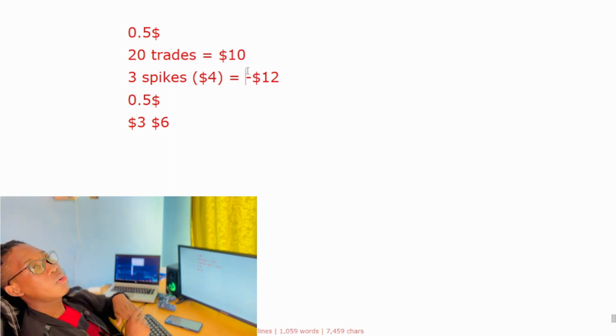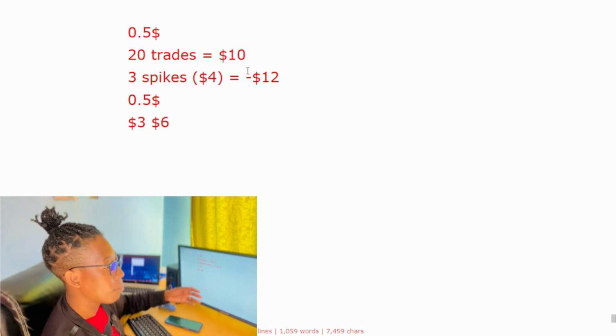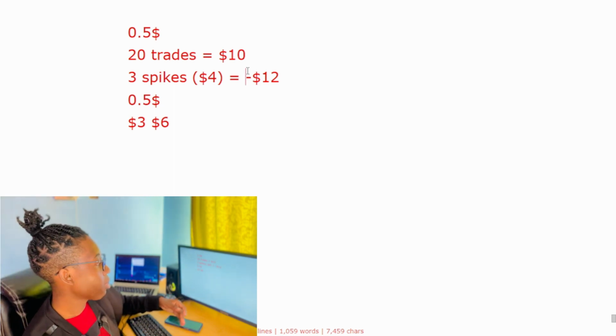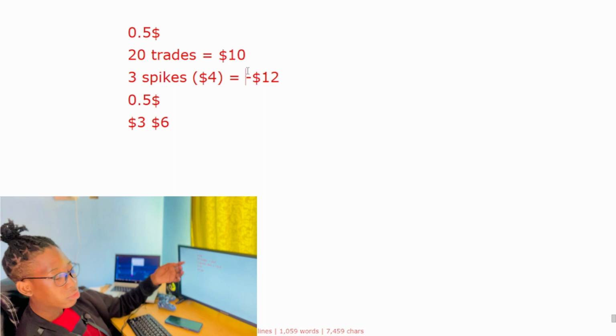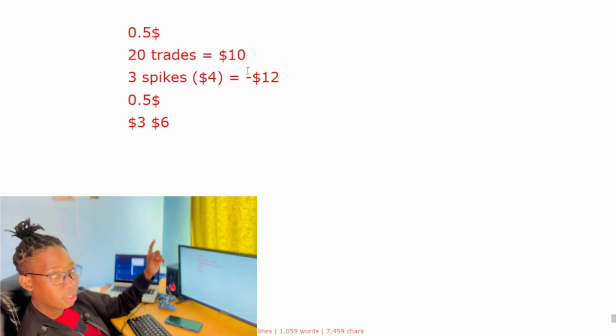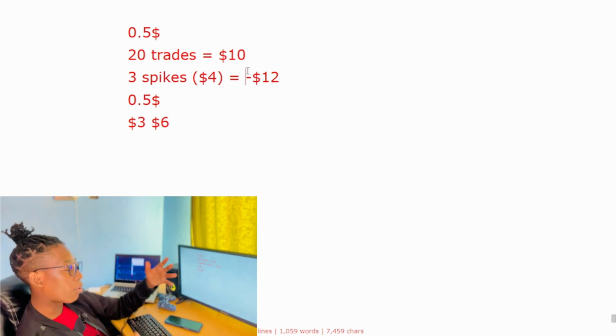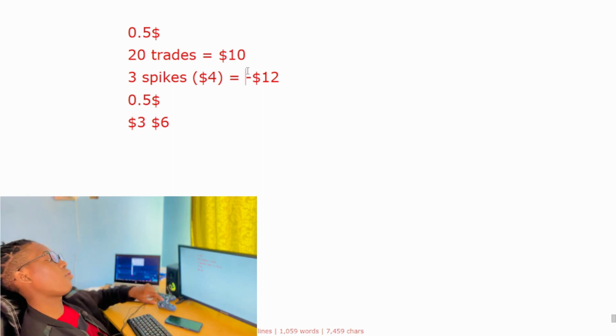So there's no workaround when it comes to this. Yeah, the strategy does really work, but when it comes to spikes, you lose triple what you are making. According to my experience, you'll be able to make profit, but the spikes will find you, and you end up making losses even if you had plenty of trades which were in profit. But this strategy is good if you want some quick money. It's good just for some quick profits, not in the long run, because in the long run spikes will find you. Yeah, so these are the tips I told you that if you watch the video to the end, I'll tell you about them.